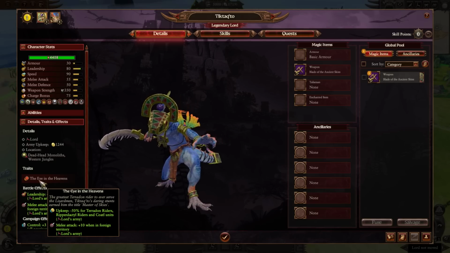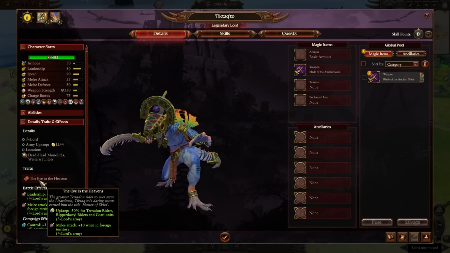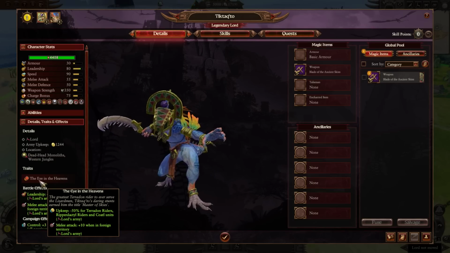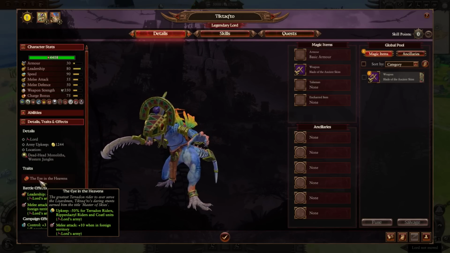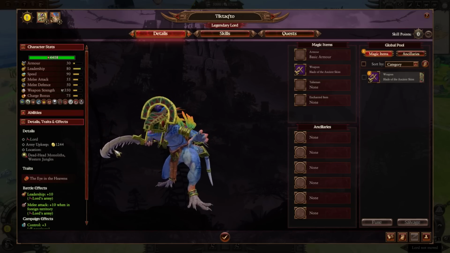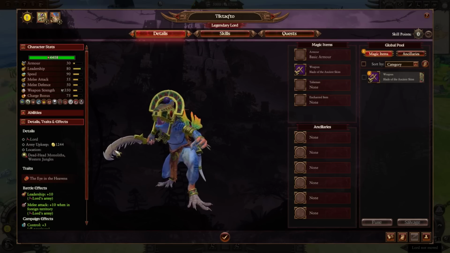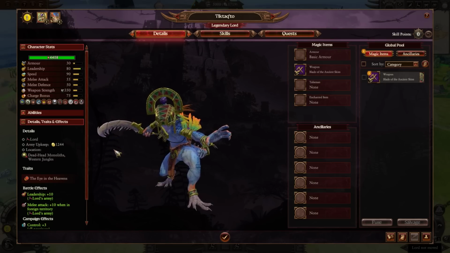making him viable all throughout. Then he's got melee attack +10 when in foreign territory, so he's able to provide buffs to his entire army regardless of what units he's got. Because here's the thing with a lot of Legendary Lords in Total War Warhammer in general, is that most of the time they just hyper-focus on one particular unit, and so you end up with a lot of optimal stacks just being one unit spams, which a lot of people don't like.